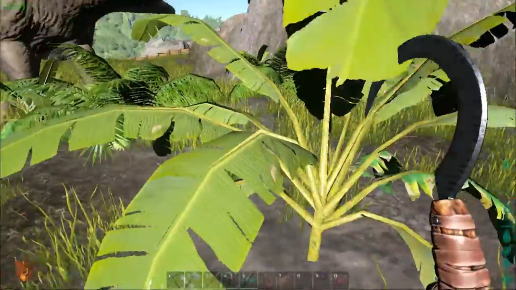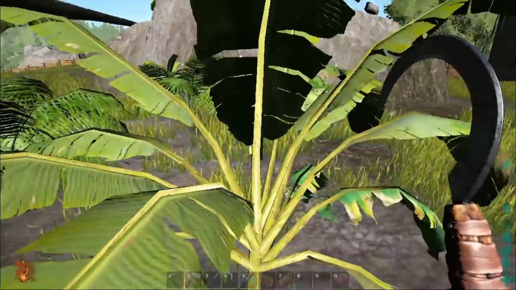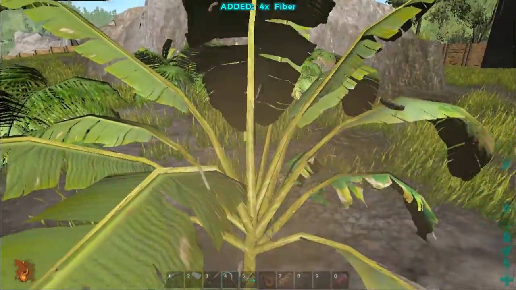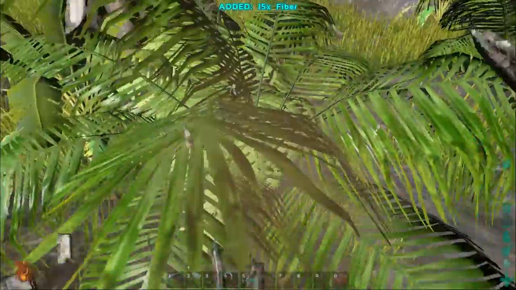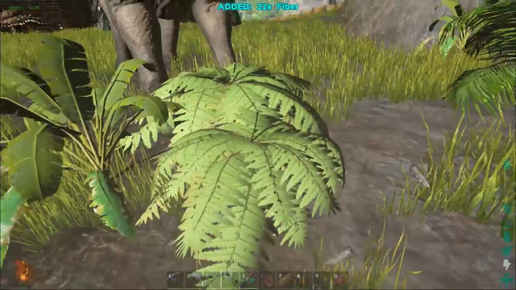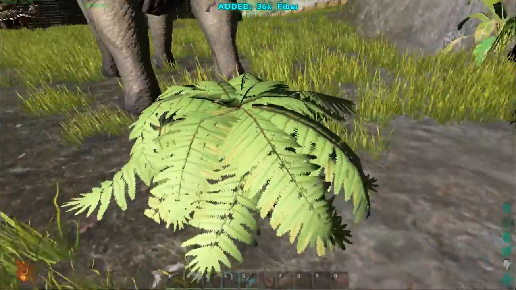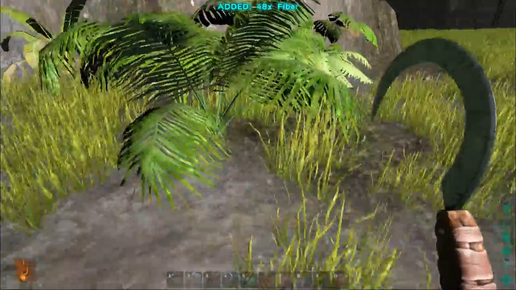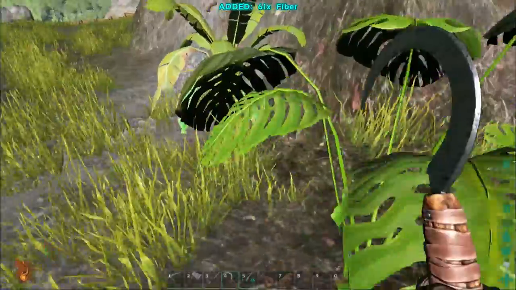So, there's some good things and some bad things about the sickle. The good thing is it can gather quite a ton of fiber. But what I've noticed is, I'm holding left click in. You see, it gathers, which is pretty cool. But it sometimes just doesn't want to register. But if you keep on tapping your left click, it registers then.